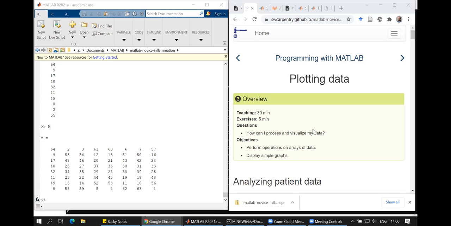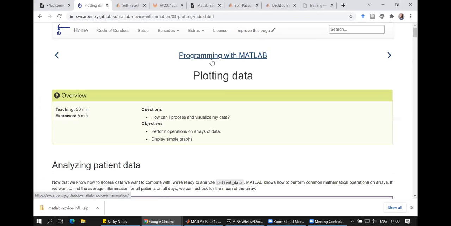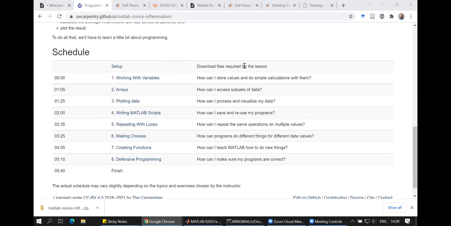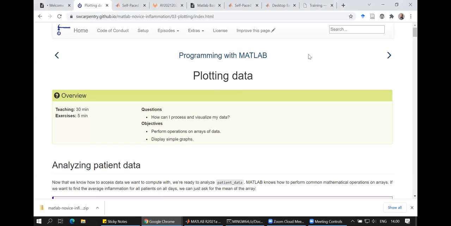Okay, it's 2 o'clock, and now it's the last part for this first day of MATLAB Basics. If you see my Zoom window, I'm gonna briefly go to the full screen with the teaching materials. So just to get an idea where we are, you downloaded the files in the setup page. We understood how MATLAB deals with variables, and we got an idea of arrays and how to slice arrays and get sub-elements of arrays and matrices. Now we're going to do some basic plotting, which also will require some loading of the data. So now we are at section 3, and we will cover this today.